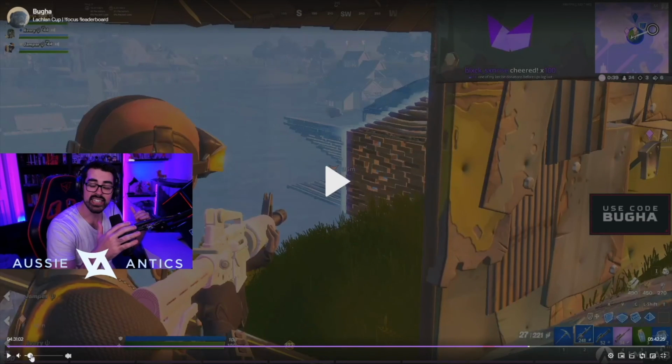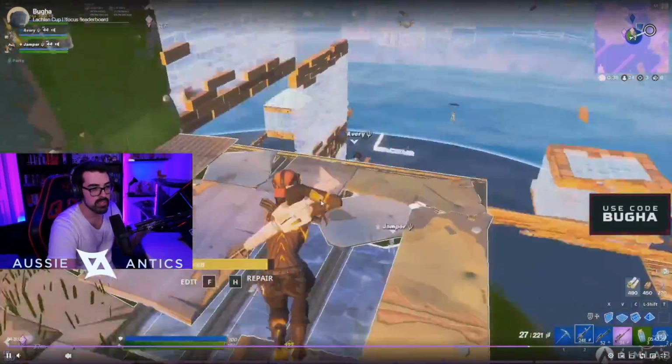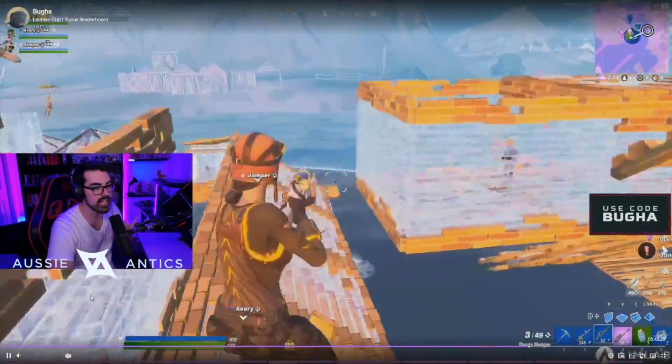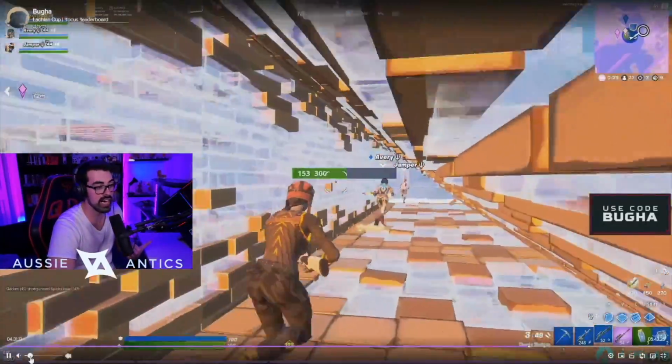This next clip's a great example of what the IGL can do if they're not the tarper, or if they are the tarper, what they have to be aware of before it happens. So right now, Bugha's not tarping here. Jamper's going to drop down and start tarping for them. Avery's going to be inside the tarp, but we're going to see something very massive that Bugha does that a lot of teammates and IGLs don't do for their tarpers.